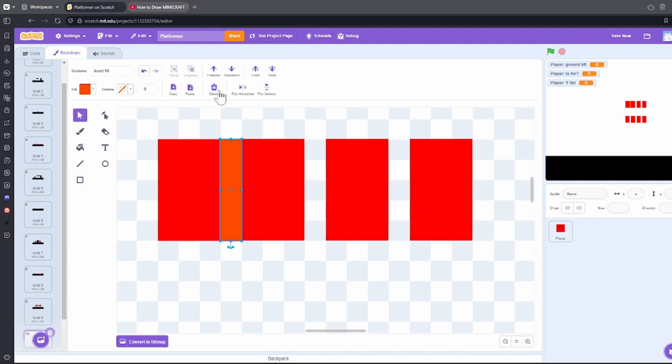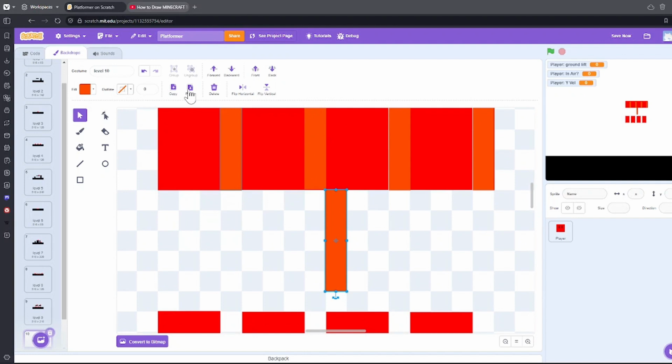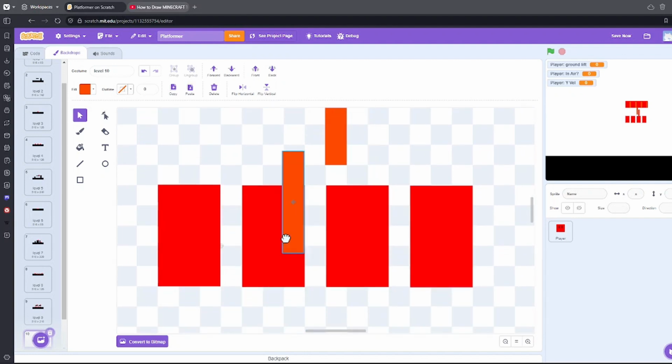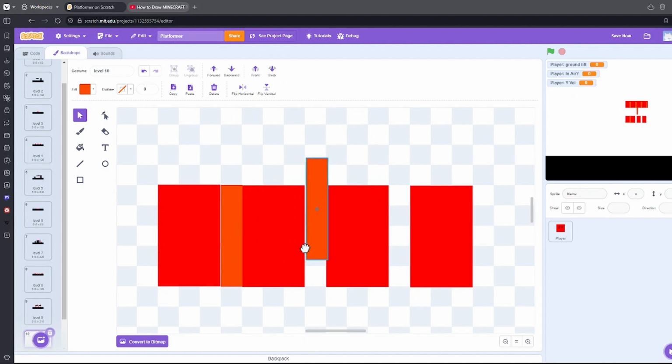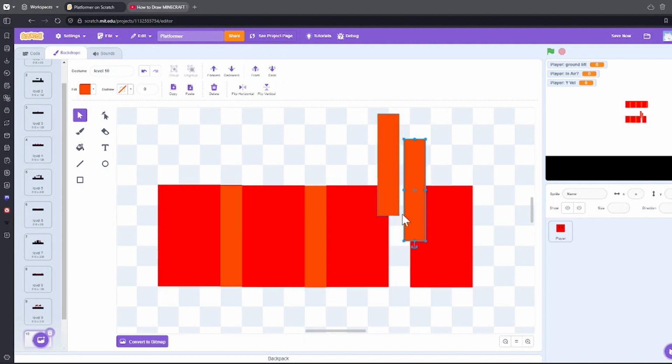And we're going to copy, paste, paste, paste again. Put it here. Here. Then we're going to paste. Okay, then we're going to paste and paste.